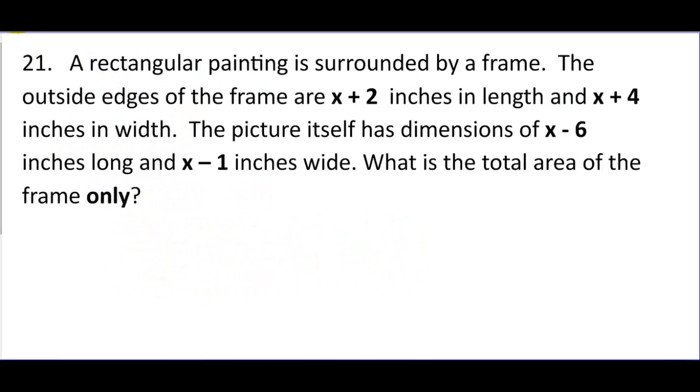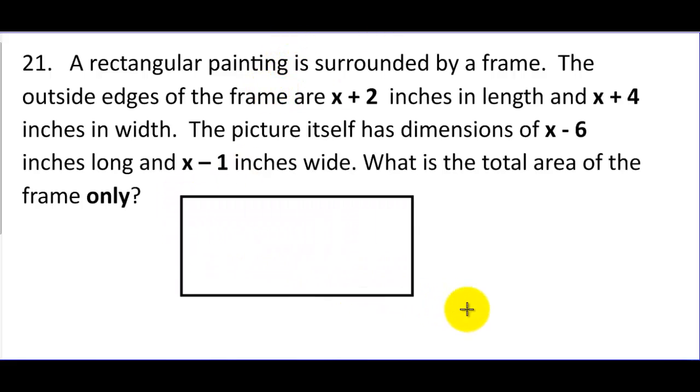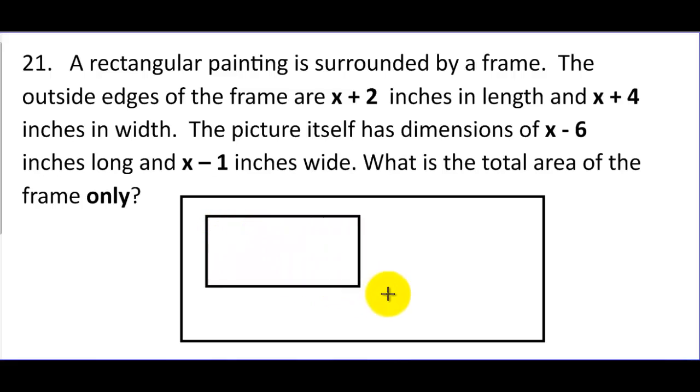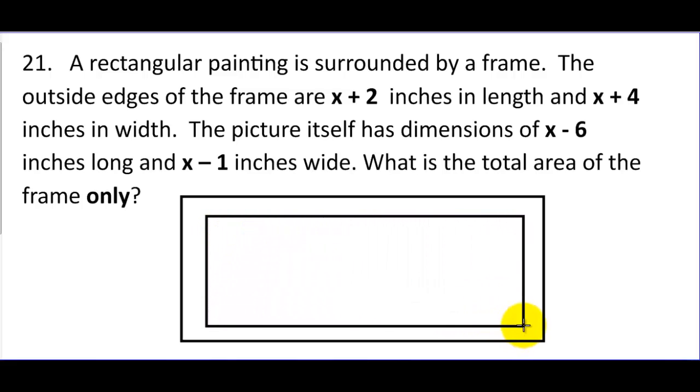Okay? One more problem, and this is just asking you to write the area of the frame only instead of the picture. So let me draw you a picture of what this one looks like. All right, so it looks like they're saying we have a rectangular frame, right, something that looks like this. And inside of that, there's a picture as well. So obviously this is what frames look like. Right? So we'd say that's our rough sketch of a picture.